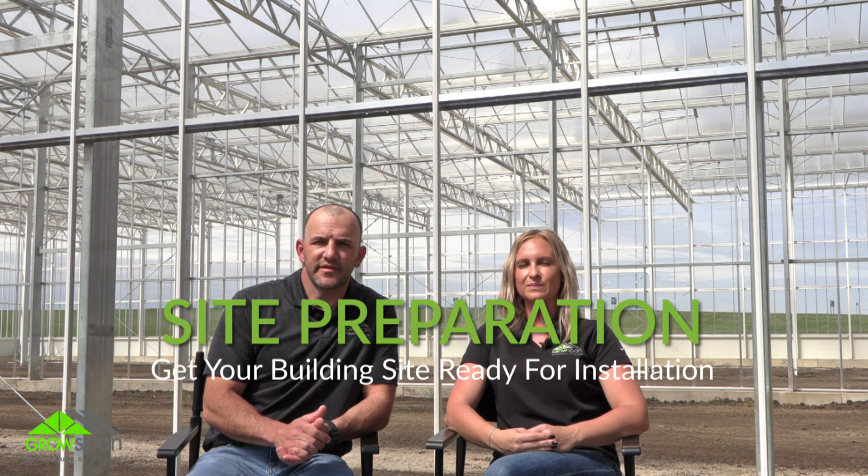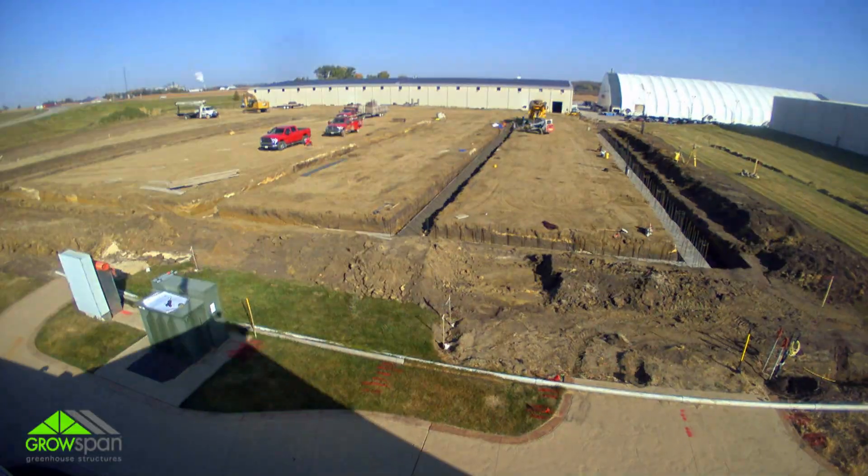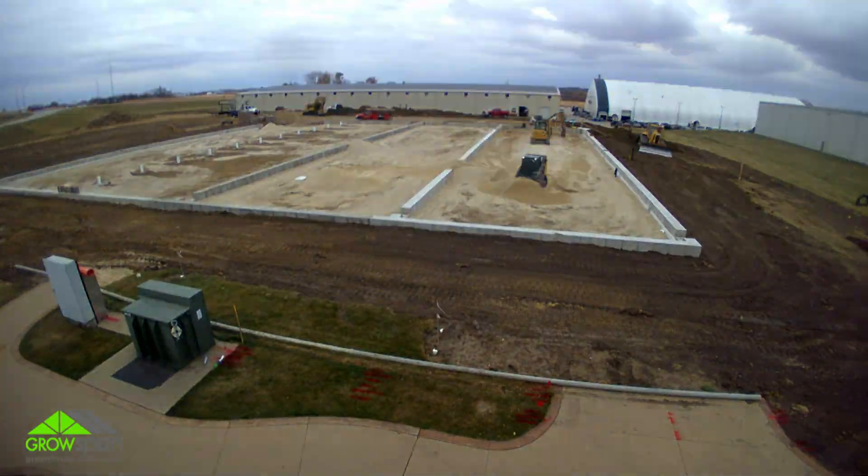But Rob, let's talk about construction. What goes into preparing a site for greenhouse installation? How extensive is that process? So just like any building site, when you're getting ready to build a greenhouse, there's lots of things to consider — things like site access, soil conditions, utilities, and rainwater runoff. It's extremely important to make sure that you grade your site properly so that you don't have water running into your building pad. Concrete foundations like we have here, or helical piles, are both pretty common foundation options, and both of those are going to require a nice level building pad to work from.